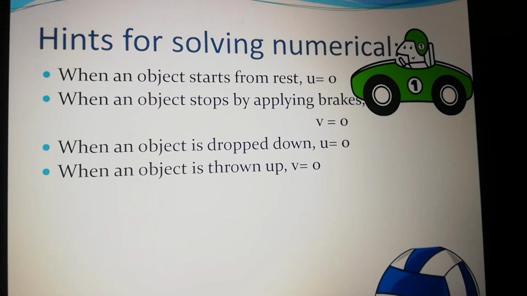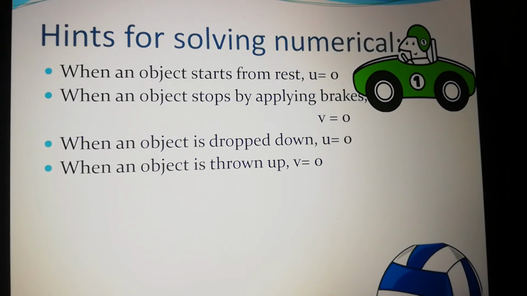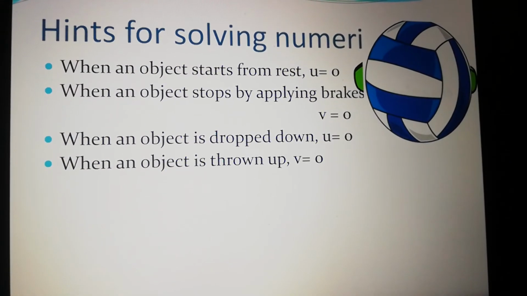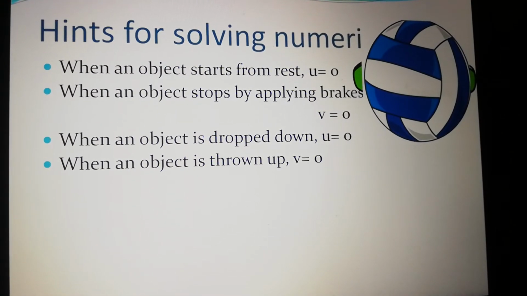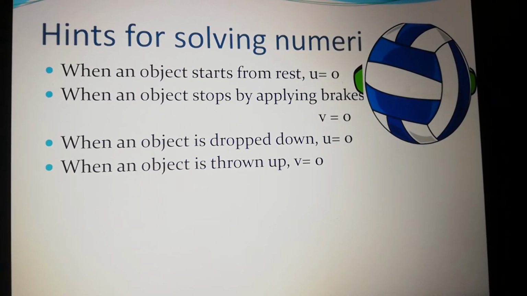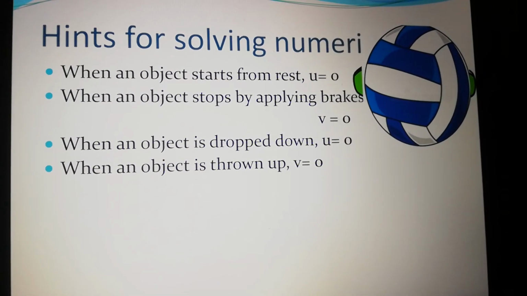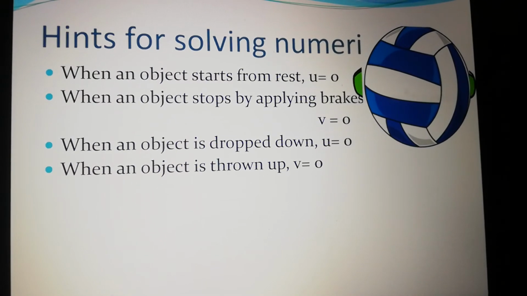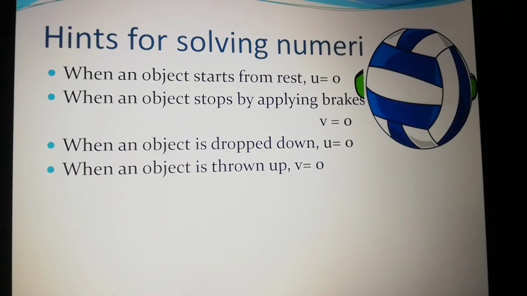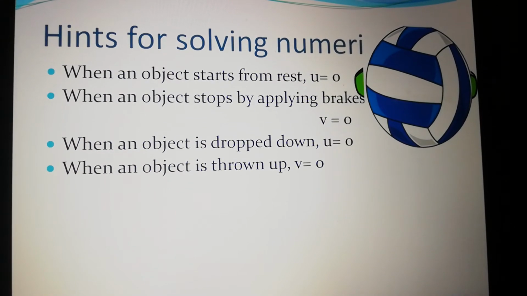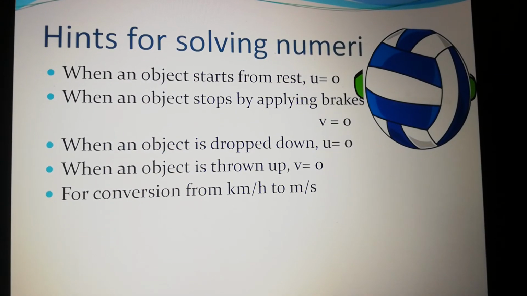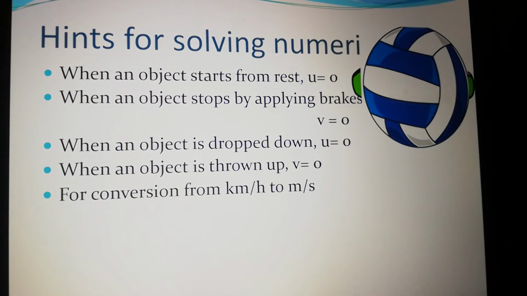Now this also will be a common conversion that you will see in your numerical. You have to convert kilometer per hour to meter per second. Kilometer per hour is a higher unit, and if for example in a numerical it comes like this, a bus accelerates from 60 km per hour to 100 km per hour in 10 seconds. So there you can see the time is in seconds, but I have given the speed of the bus in kilometer per hour. So when there is a higher unit and a smaller unit in the same numerical, you cannot use the numbers in a formula. You have to convert the higher unit to the smaller unit. Then only you can substitute them in a formula.